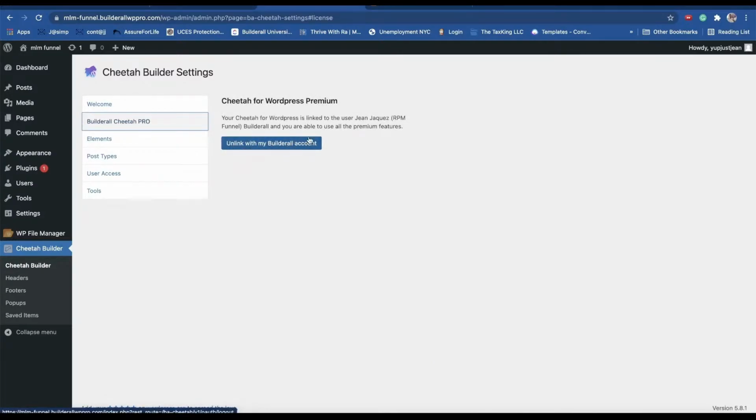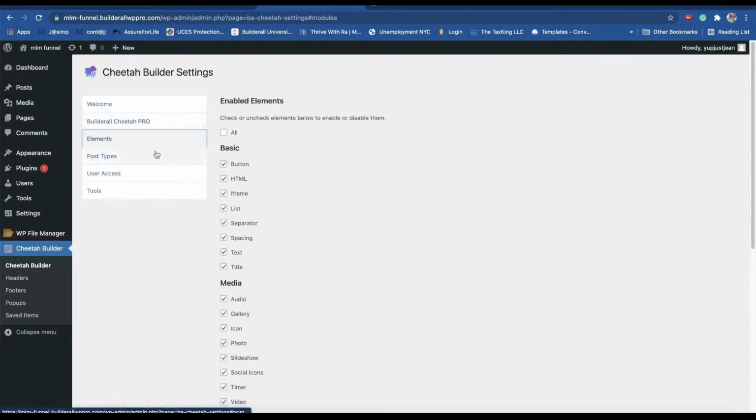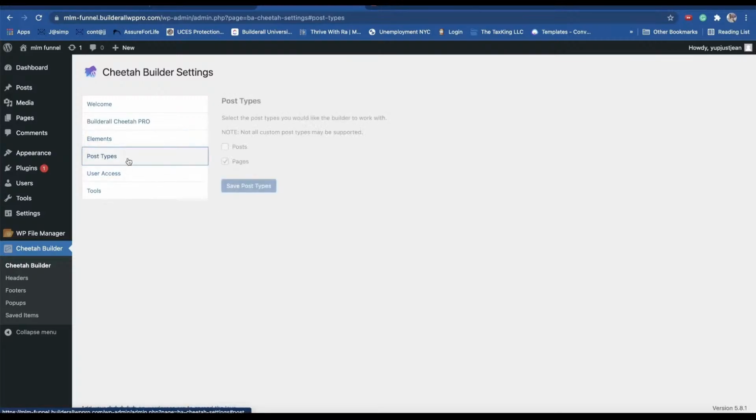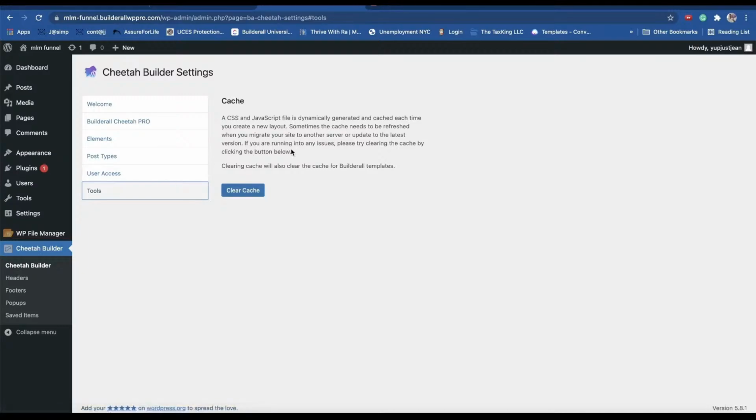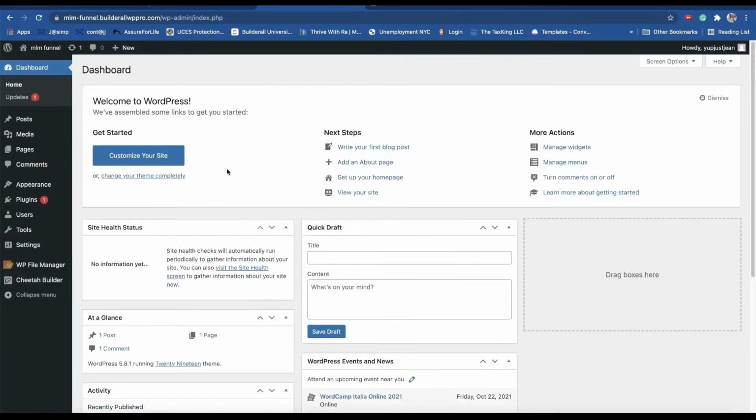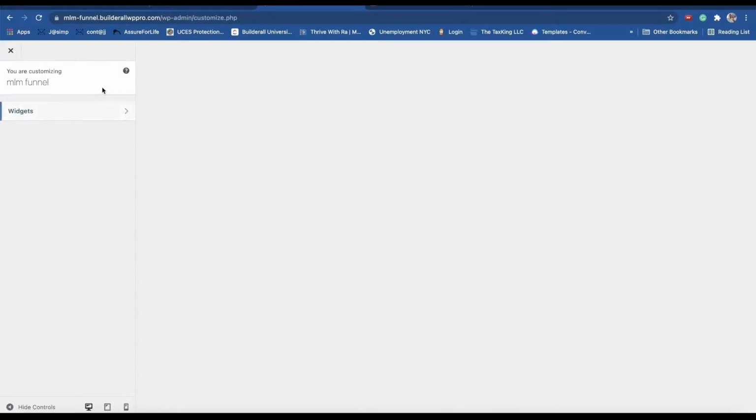Unlink your Cheetah. Link to Gene. Okay, cool. Elements. HTML. Pages. Post. User access. All right. So this is definitely something, guys. Let's see how we can actually get in and customize your site.